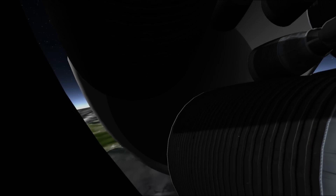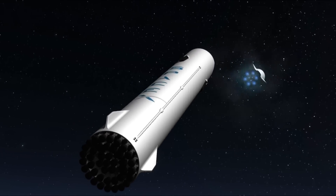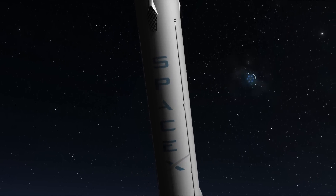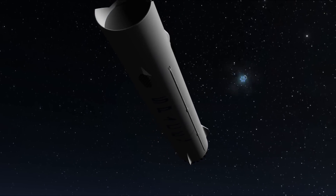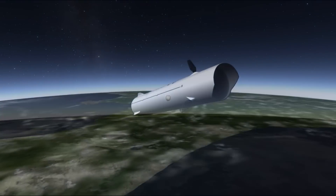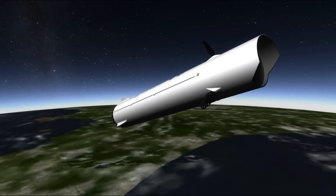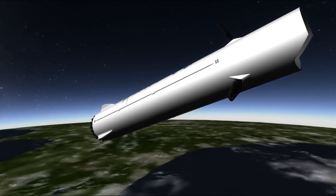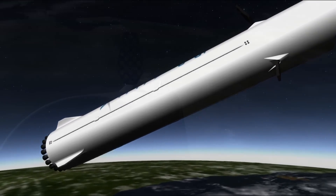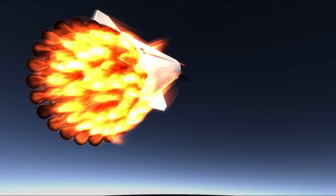While stage 2 is powering up to a parking orbit, the booster can flip 180 degrees to point back towards the launch pad. As soon as the RCS thrusters have it facing the opposite direction, the center cluster of seven engines along with the inner ring of 14 engines will thrust the booster backwards, canceling out its entire horizontal velocity and shooting it back towards the launch pad to land in the actual launch mount itself. Firing the outer ring of 21 engines at the same time would give the almost-empty booster a thrust-to-weight ratio so high it would probably damage it due to massive G-forces — heading towards 20G using the central set of 21 engines anyway.